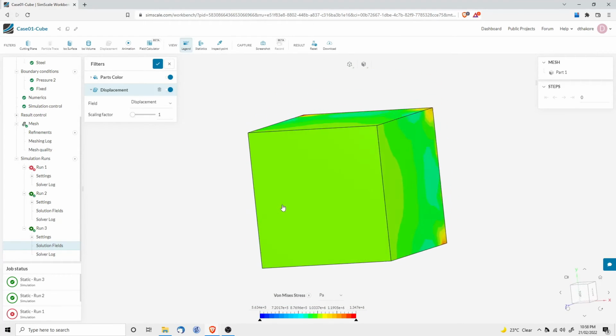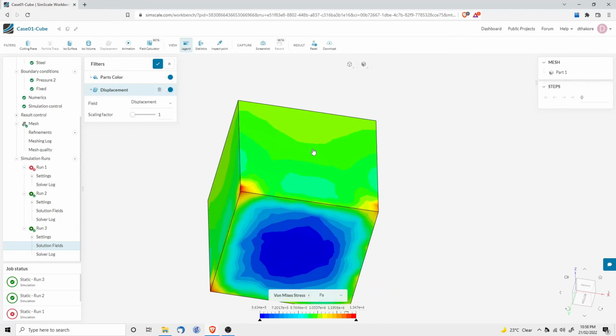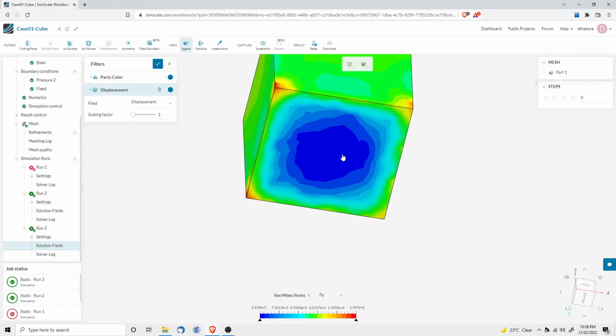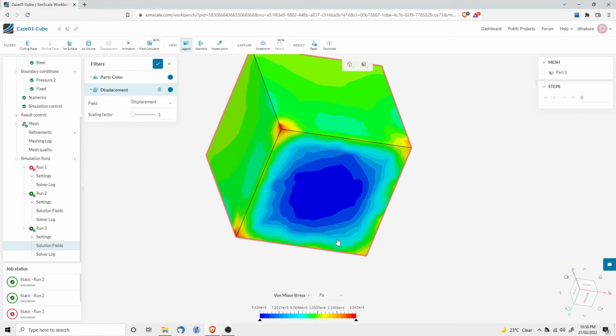As you can see, in the Z direction, von Mises stresses are high on the corner of the bottom face, and the maximum on the corner is 1.347. Let's change it to megapascal.